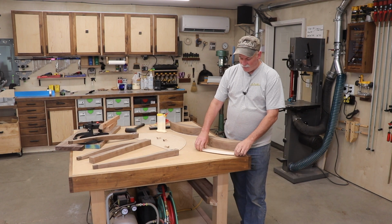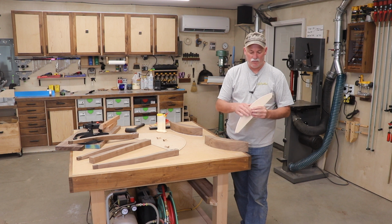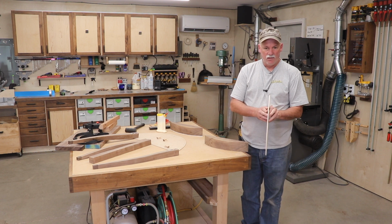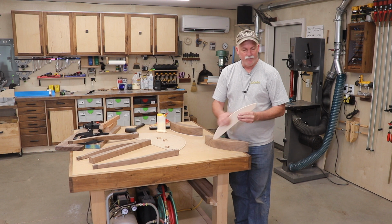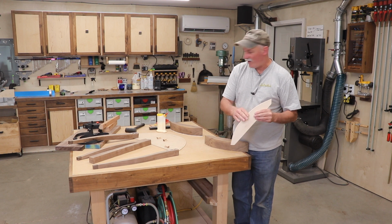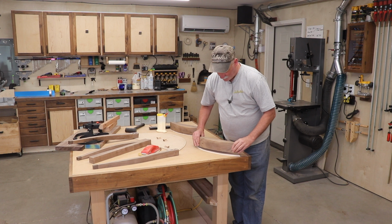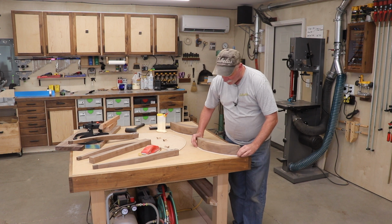Okay, so I was going to leave these much thicker and then do just a big round over on it. But after consulting with my wife and what she wanted on the room, she wanted these much thinner. So there's not really so much a beading detail, it's just rounded over. And I did that with a sanding block. And then of course it's all shaped to fit and line up correctly.